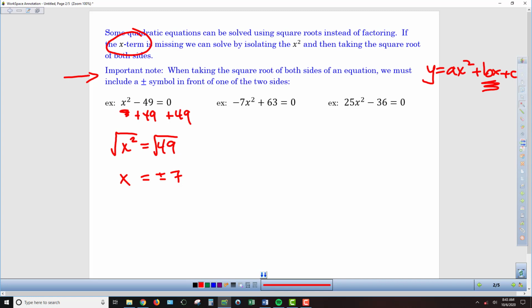And so what this means is we have two answers, as we usually expect from these quadratic equations. Since the highest exponent is 2, we have positive 7 and we have negative 7 as an answer. So I've mentioned before, we can either write our answer in this plus or minus format, or we could list them off individually, negative 7 and positive 7. Either one of those will do.